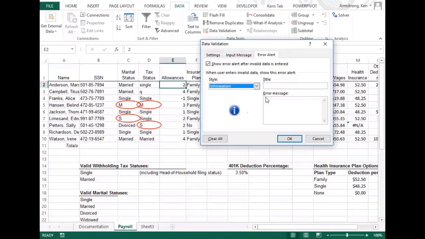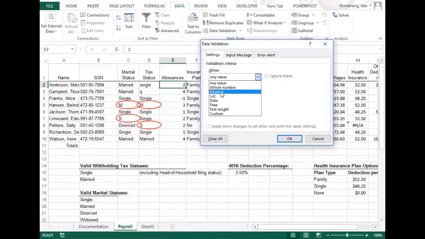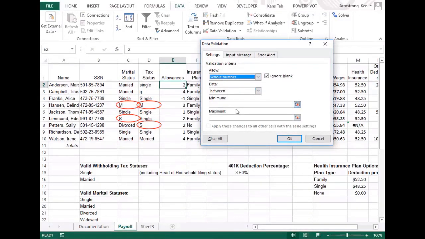It's informational only. This should be a number between 0 and 10. Settings, I want it to be a whole number between the minimum of 0 and the maximum of 10.